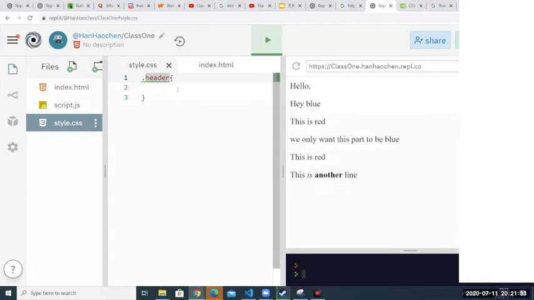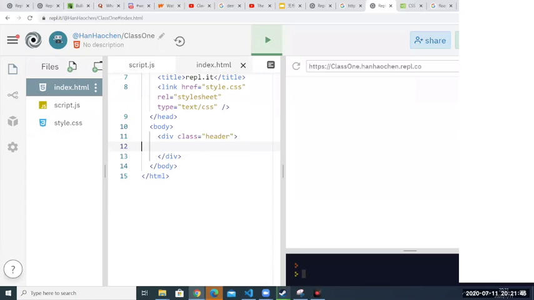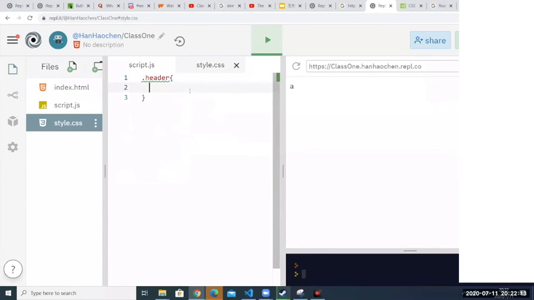So we have this header tag here. Let's refresh it so there's nothing. Remember how we would do this. A block element contains the entire width of a web page, and its height is specified either through your CSS or whatever content is there. So if we just put a div here, it's going to have the entire width of the web page, but 0 height. If we were to put a letter here, it's going to have the height of this letter. We're not going to do that. We're going to specify the height in CSS.